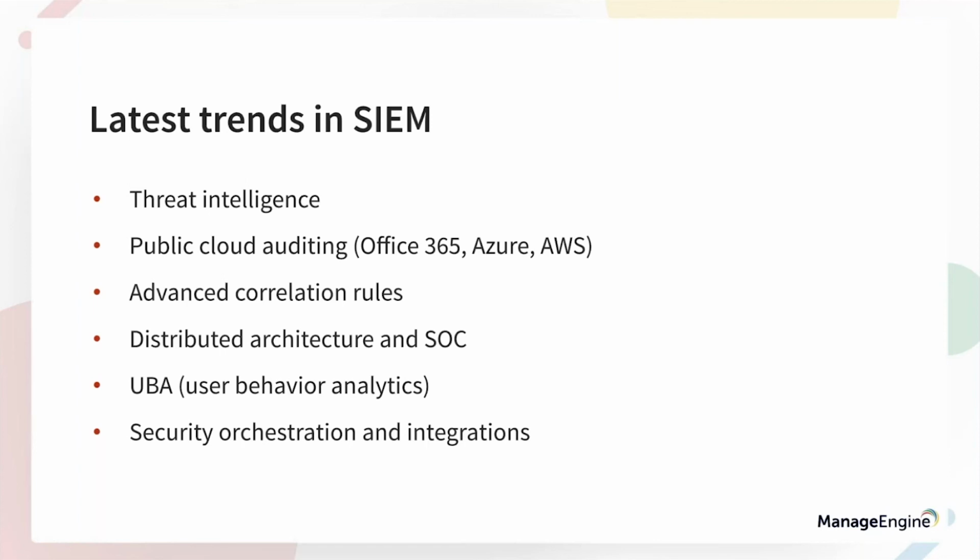So this is very similar to what we do in immigration in our airports. Right? When you go and hand over your passport, your immigration officer is essentially checking to see if your passport matches that of one of the known criminals in the world. Right? So the same thing extends to our network security as well. We know that there are a whole bunch of known malicious sources in the internet, and we can leverage this knowledge to detect blacklisted IP addresses even before they can enter our network. Right? So this is a crucial trend to keep in mind if you're evaluating a SIEM solution today.